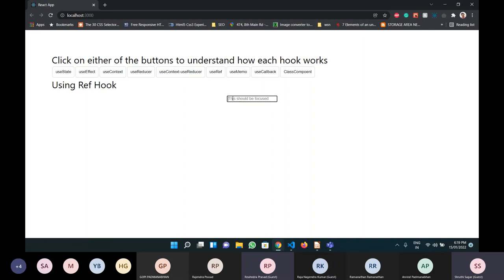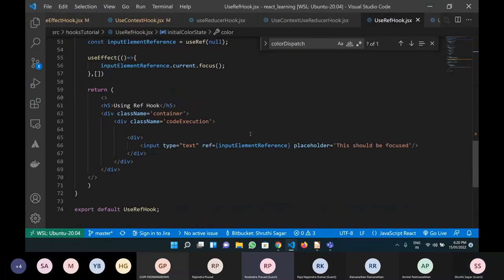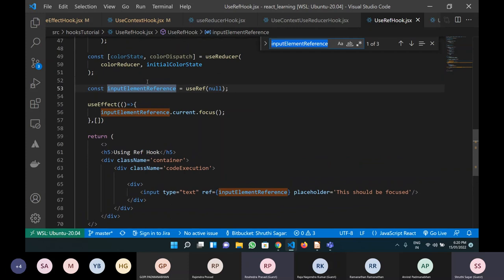That is where we get to use this. This is the functionality that I have shown here. So use ref. I'm creating a reference here. Use effect. First, I'm using use ref as null. I don't want anything, I'm just defining it as null. So when the component is loaded, I'm using use effect, and current is used to specify the current object of wherever this is being used. So the reference of this, and I'm just focusing it. So that is what exactly the function does.